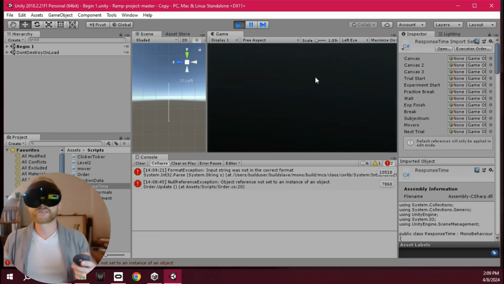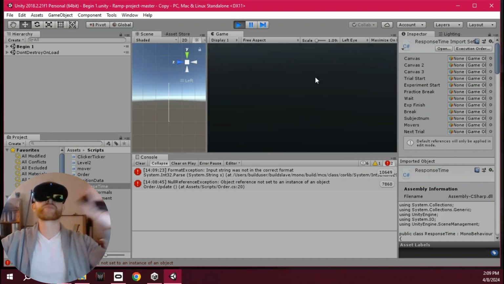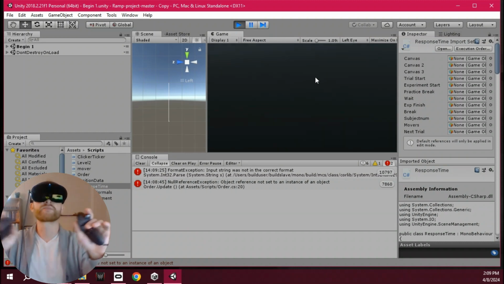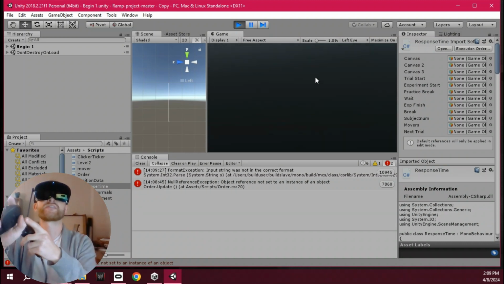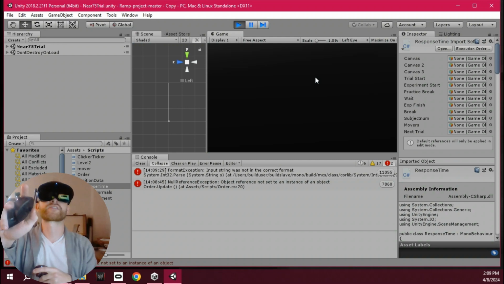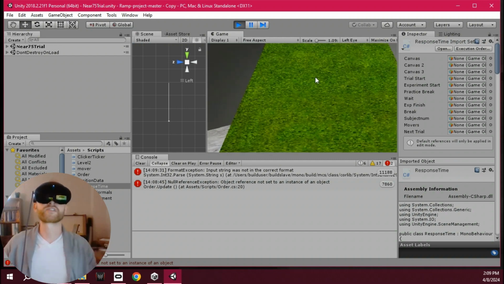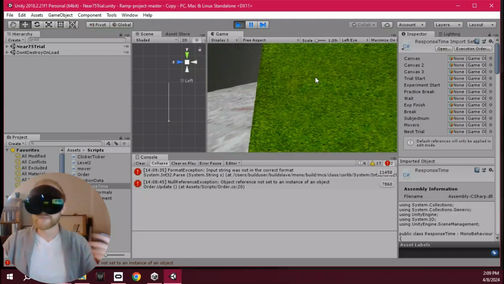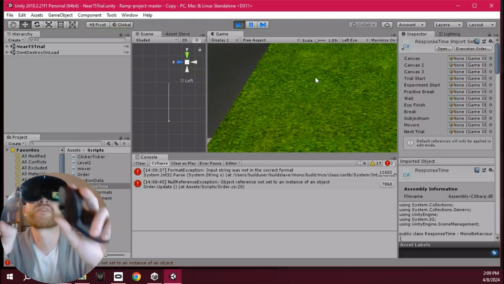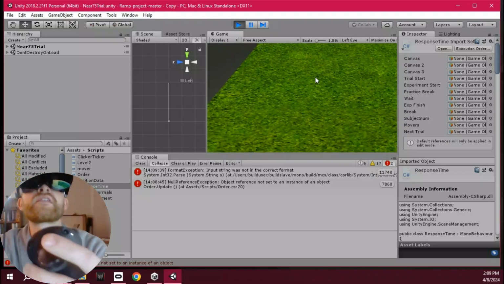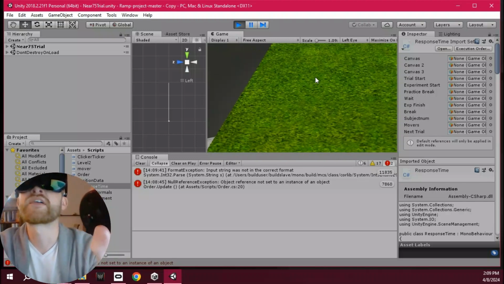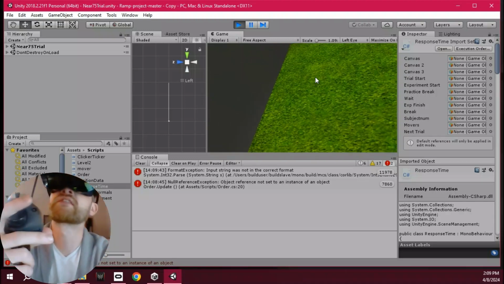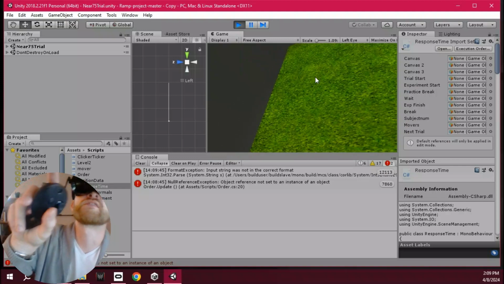Once you're in this scene, it begins with the black screen in front of the participant, and you tell the participant to click the left thumbstick button. So you click the left thumbstick in, and that's what progresses through the trials. And then the participant makes yes/no decisions with the A button in the right hand being yes, and the X button in the left hand being no.